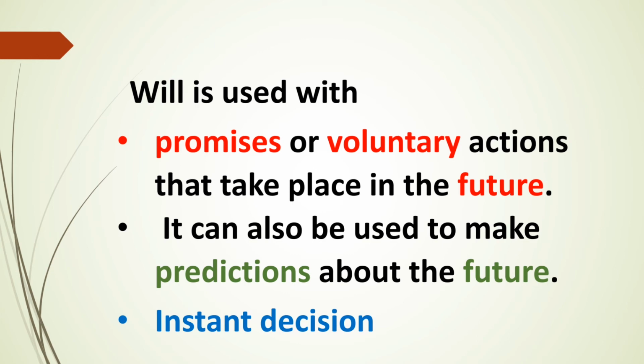Let me remind you once again. First, for promises or voluntary actions that take place in the future. Second, will can be used to make predictions about the future. And third, to express your instant decision. So these are the major three functions of the modal will. Now let me move to the examples.